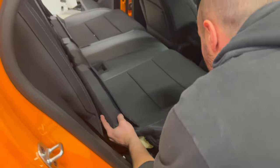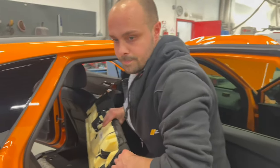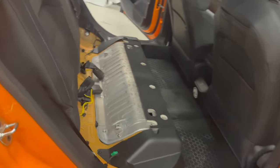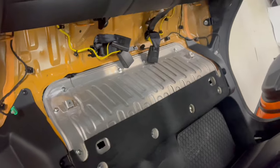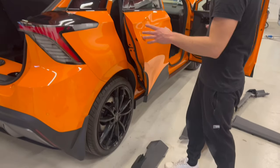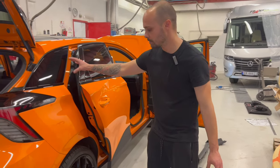Now we are good to take out the back seat. We take this out, we place it here. That's very good. What I find out is that on this car, if you want to remove all the side plastics, you have to start from the back.